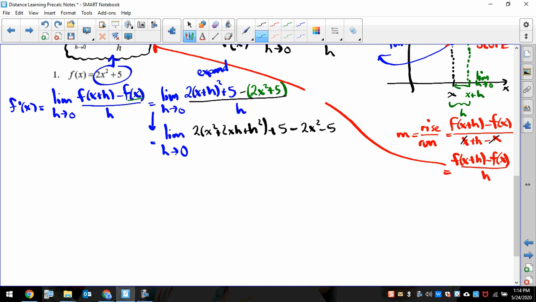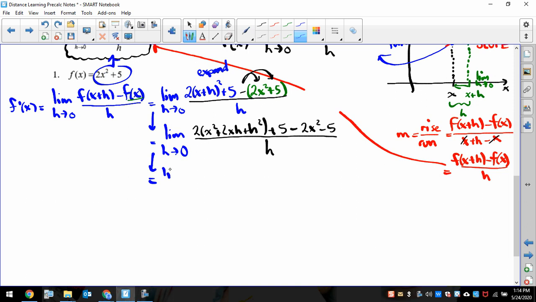Notice I put parentheses around f of x, the green part. If you forget the parentheses there, this 5 will be positive instead of negative. So we have to put those parentheses around all of f. You want to subtract all of f, not just part of f. So we have to distribute that negative to each one of those terms. So that's why you see both of those as negative. Okay, so let's continue here.